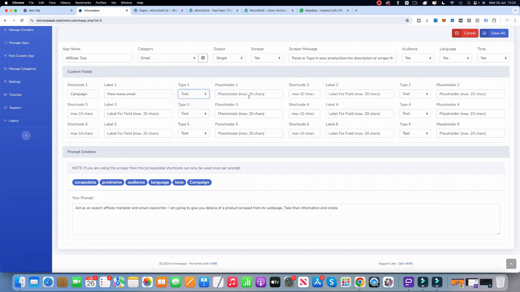So how many emails from, take that information and create. So that's telling you how many emails to create.